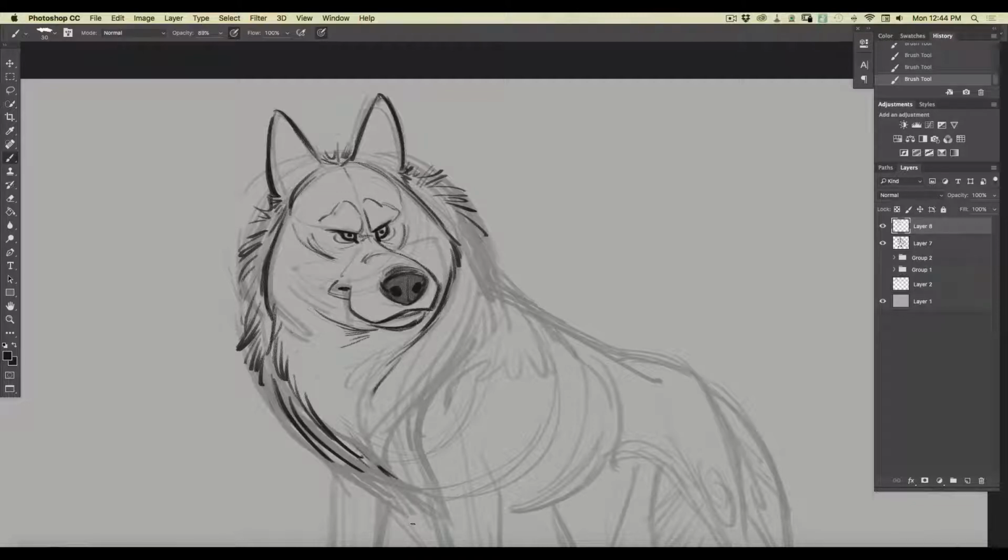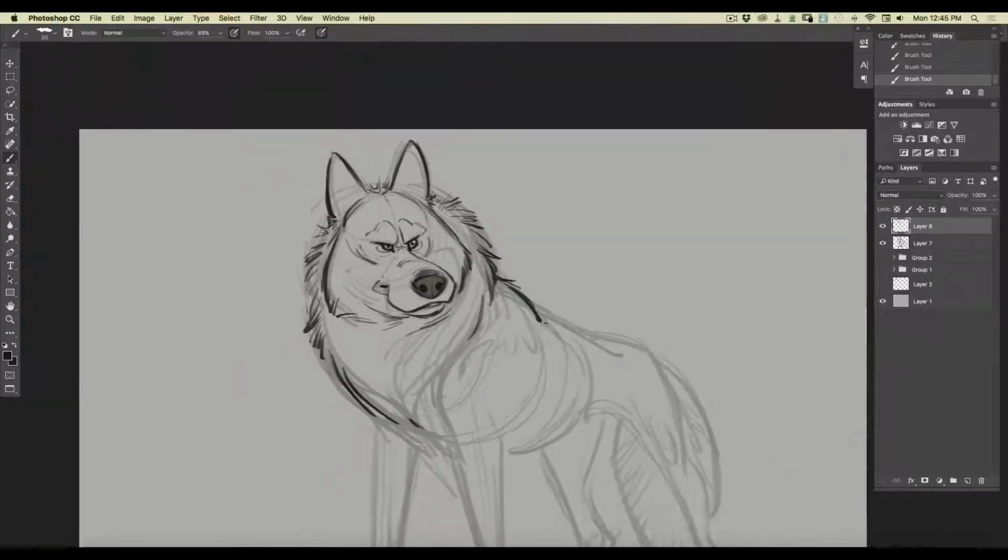Bring that down. This is getting really busy, so I'm gonna get rid of that. Not crazy about that. Let's do something like that. So then I'm going to get rid of this. Just let that come around a little bit like that. There we go. And then coming off into the shoulders. Once again, just letting that kind of fade down.